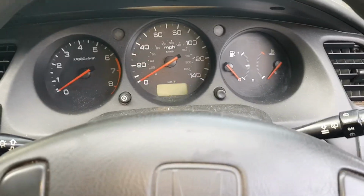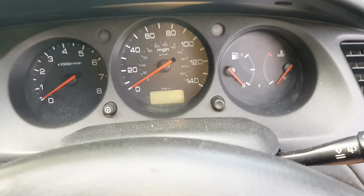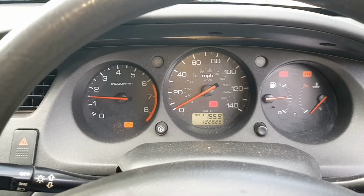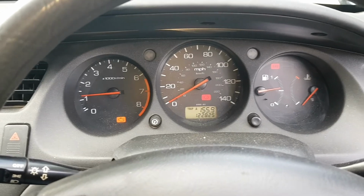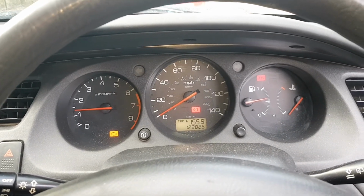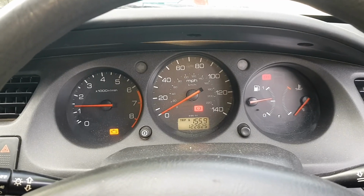So now we've got it all back together, just make sure it starts up okay. There we go. Excuse the really loud exhaust. The other problem that I need to fix is the back box. The back box has dropped off on the car, so I need to get that sorted.